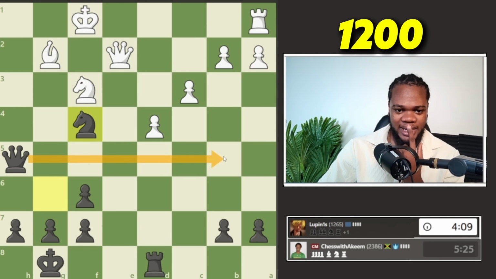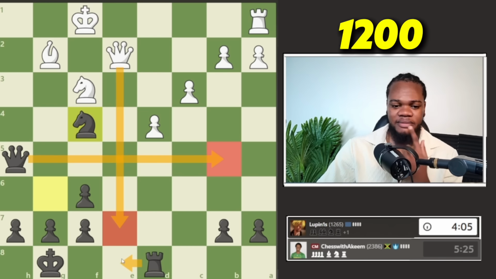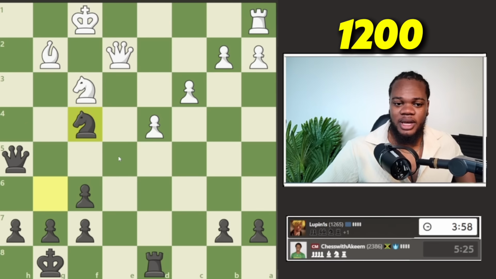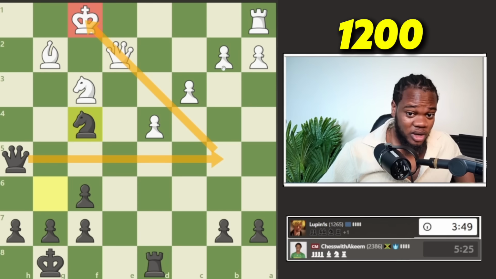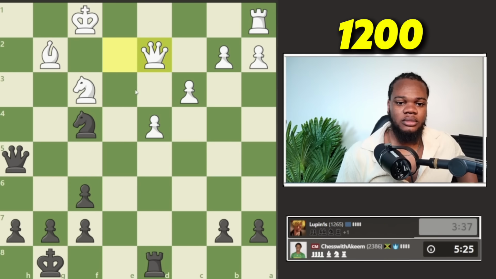Check is also an idea. In case he wants to play moves like queen e7, I'm just going to play queen b5 check and rook to e8. So he has to move the queen. He has to keep the queen close to his king, by the way. If he moves his queen too far away from his king, then he's going to be getting checkmated. And I think he also needs to guard this pawn because queen to b5 check will also hit the pawn.